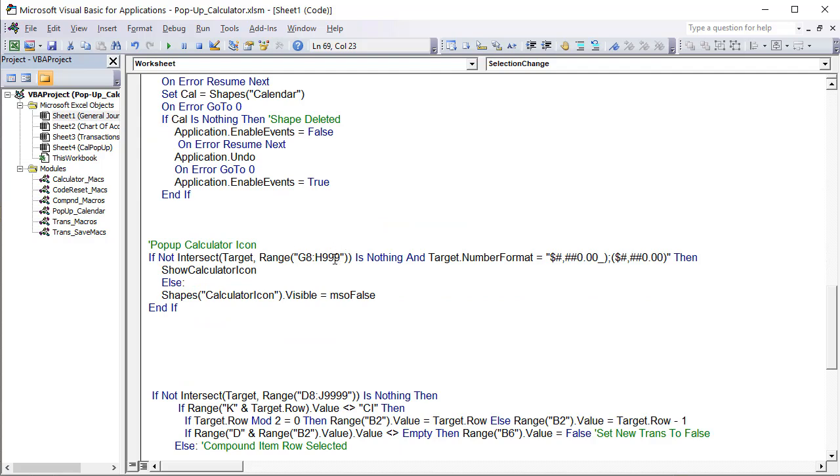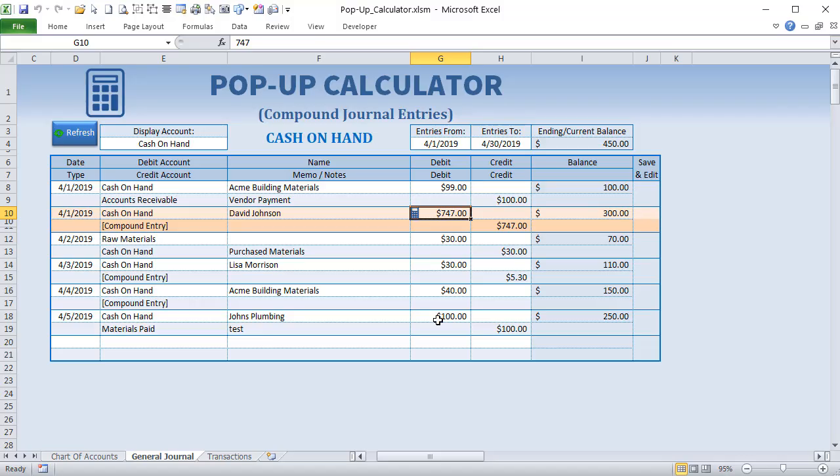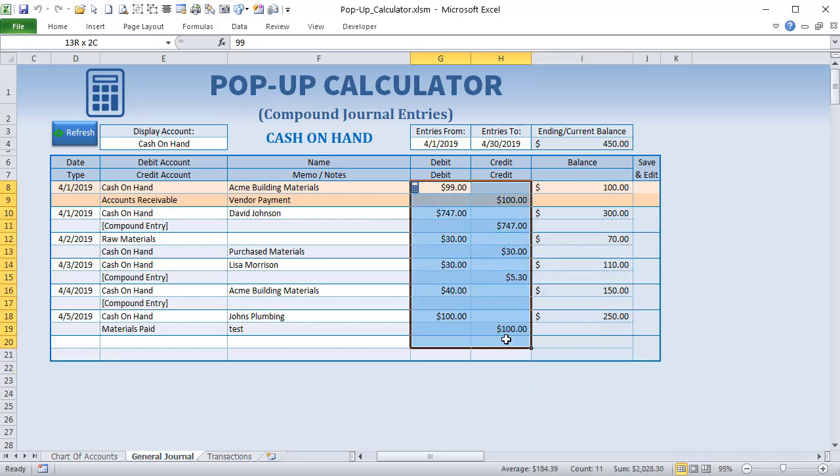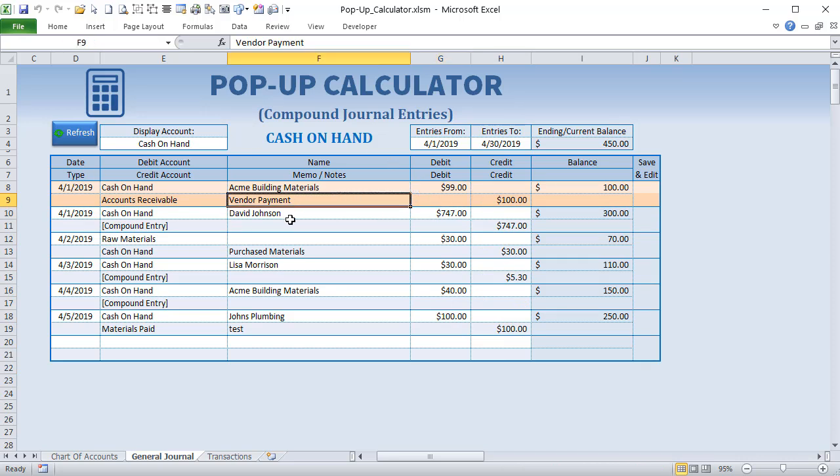Okay, so what are we going to be doing? Well, there are a few conditions. The one condition is they must make a selection between G8 and H999. What is that? That starts out here in G8 and goes all the way to H and then just down. So I'm only including basically this range right here. You can, of course, increase your range to anything you would want. But even if we click on a currency here, this is a currency, but it's not good because it's not within that range.